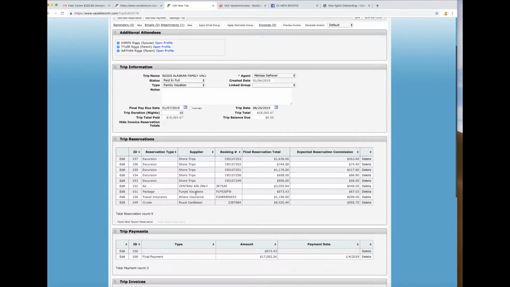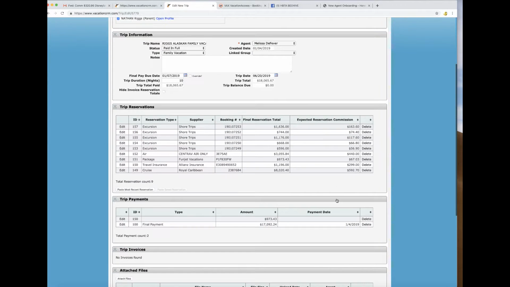This was through FunJet. I can't even remember what that was on. And then their insurance, and then the actual cruise itself. All of this is in there, and all of these numbers add up to this number right here. All of this is the expected commission on those.